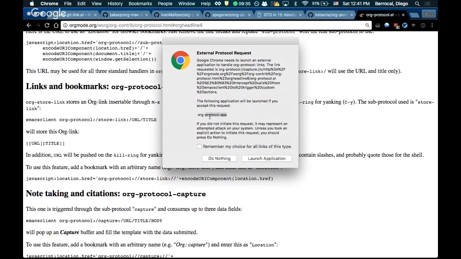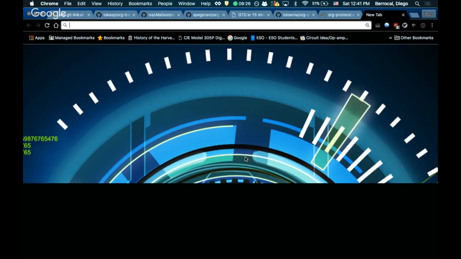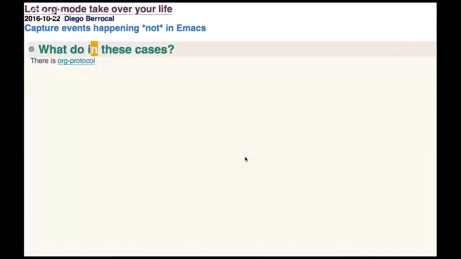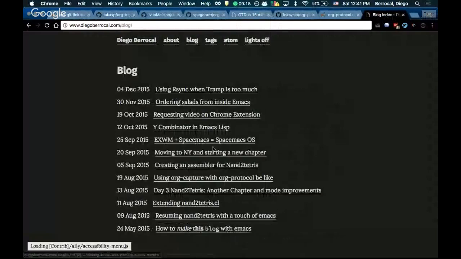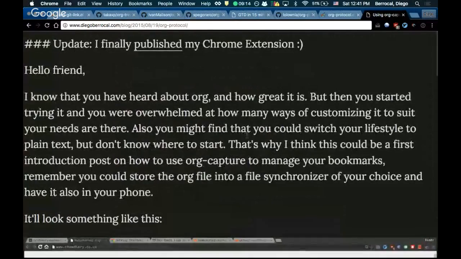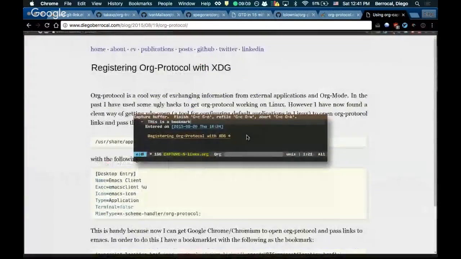That's all nice and great, but it doesn't work on my computer. I tried hard to make it work. I'm sorry, I couldn't do it. I haven't touched org protocol in a while, ever since I moved to Mac. But if you go to my website, I used to have org protocol working great in Linux, and this is a video of how it was.